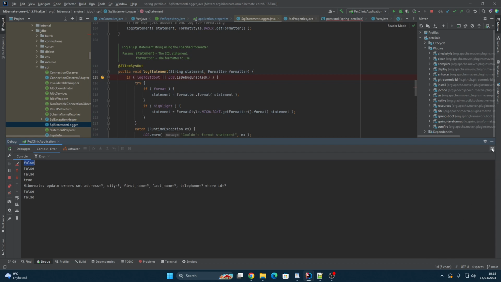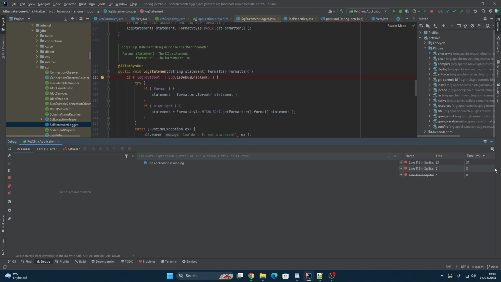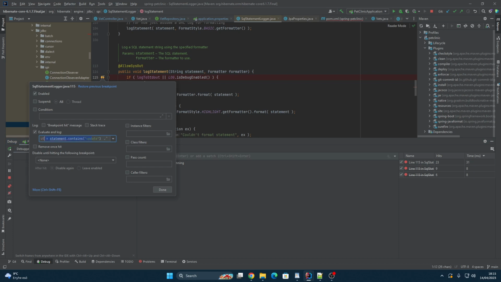Actually, we can track our overhead. So we have this debugger, and we have the overhead window, which can be enabled here. And we can see how much time our breakpoint actually takes. So if you write conditions in loop statements and stuff like that, it can be pretty costly. So this is for monitoring that.